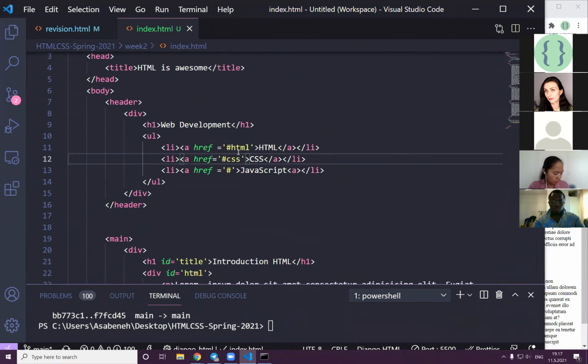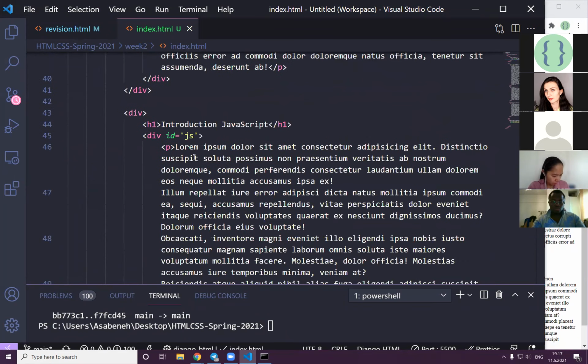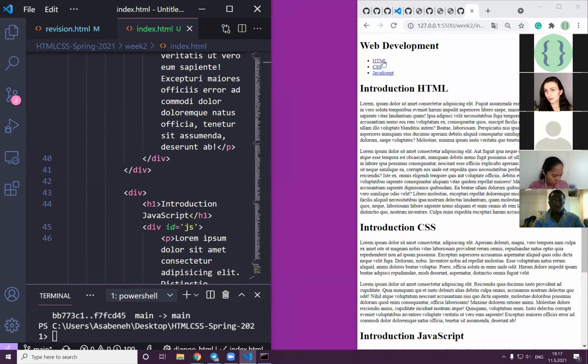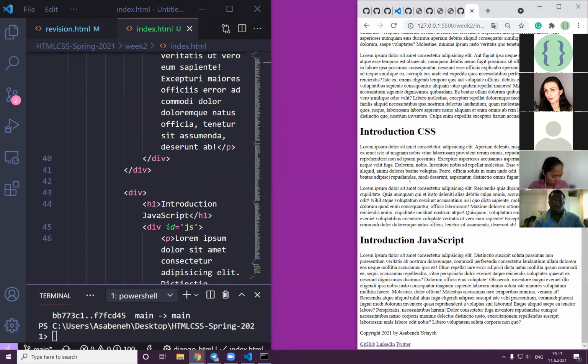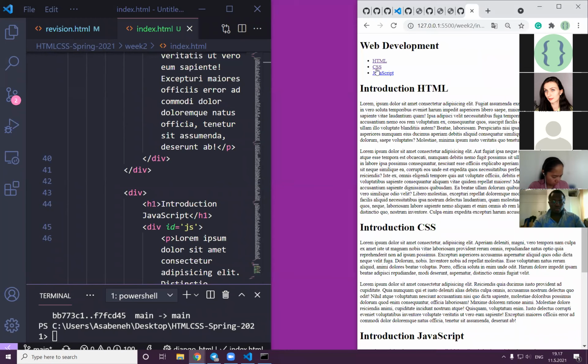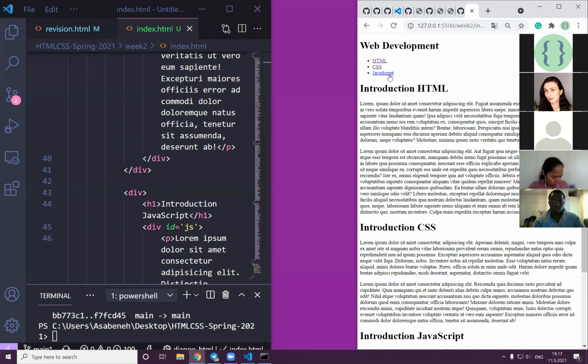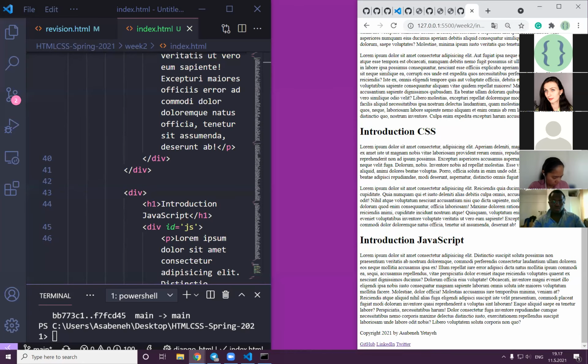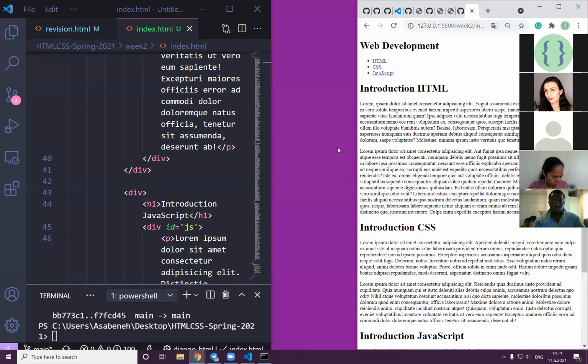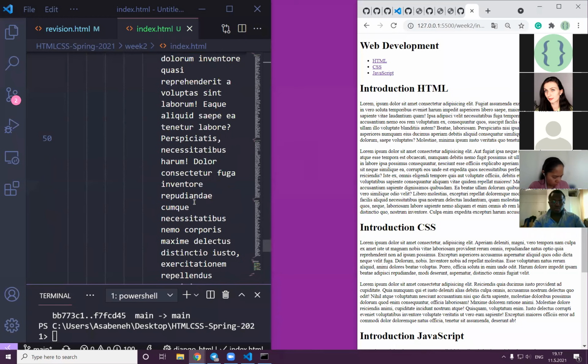And to link the JavaScript, we give the JS ID here. Now when you click here, it takes you to here. And let me click here. Yeah, it takes me here, but I think it's not moving, so let's check it.